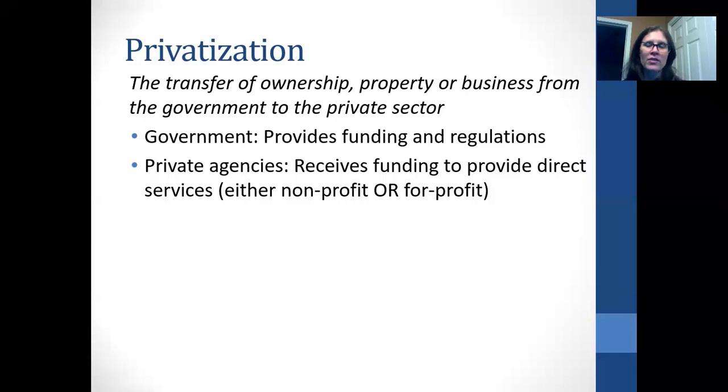So different examples of privatization, as I mentioned before, foster care case management. A lot of foster care case management is provided by private businesses. In the state of Kansas, for example, the Department of Children and Families actually investigates child abuse claims, and they determine whether or not a child is safe to stay in their home. But if a child is deemed not safe to stay in the home and they're placed in foster care, then someone from a private agency is the one who's actually stepping in to provide the foster care case management on behalf of the government.